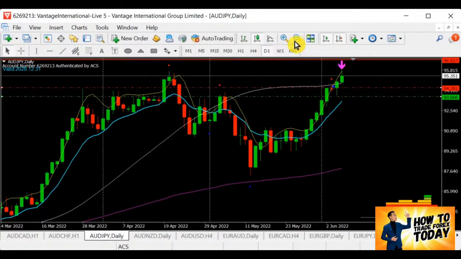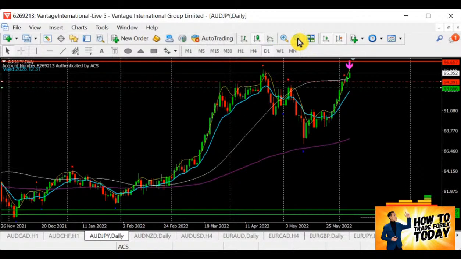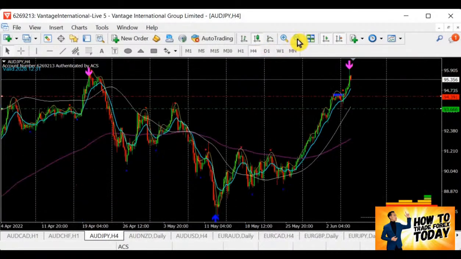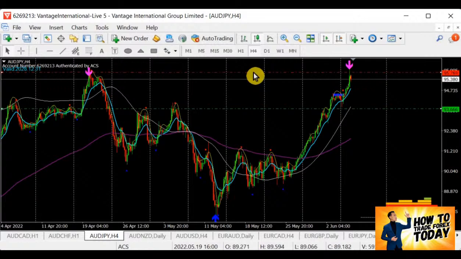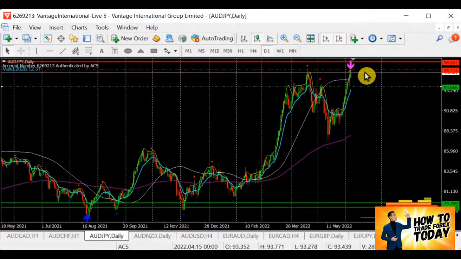Okay, so Aussie yen, same thing. The yen is getting very weak early this morning. So it is actually moving towards the way that I'm thinking, that it should be testing the resistance over here. The resistance over here is currently being tested once. So are we going to sell since it's testing the resistance? By looking at the trend right now, it is not good to sell. So we'll just stay away.